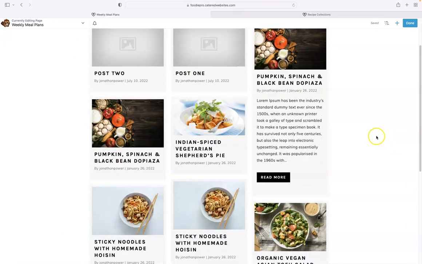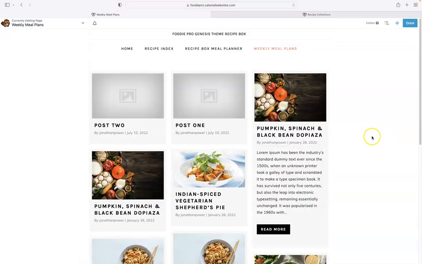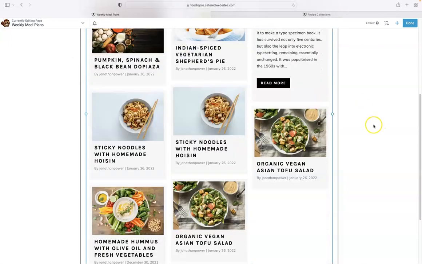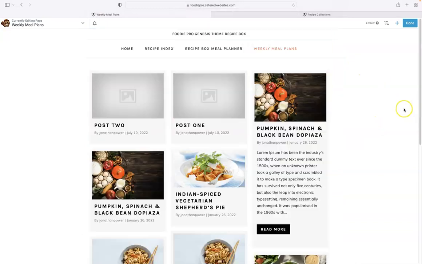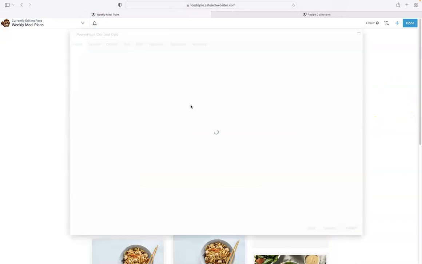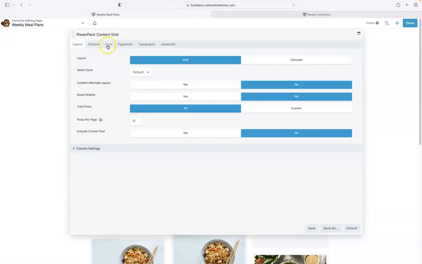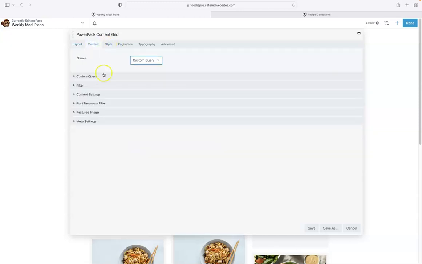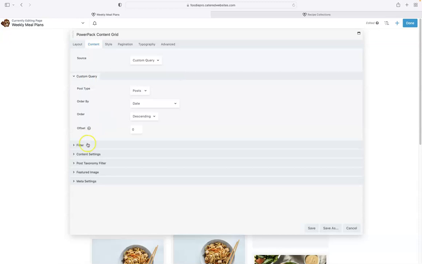Do you see the way it has all our recipes and there's post 1 and 2 are the recipe collections we just posted, but everything is there and even another page. So we don't want that. So we need to filter it because all we want is weekly meal plans. We want to go to content. We want to go to grid.